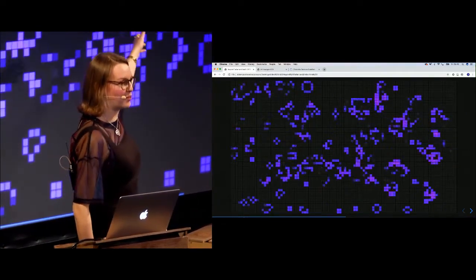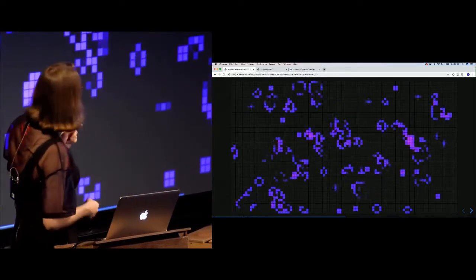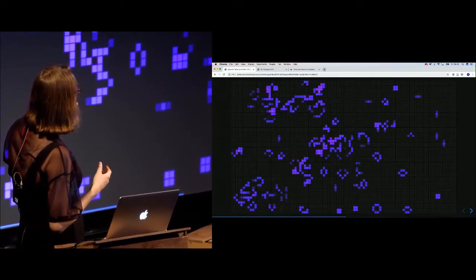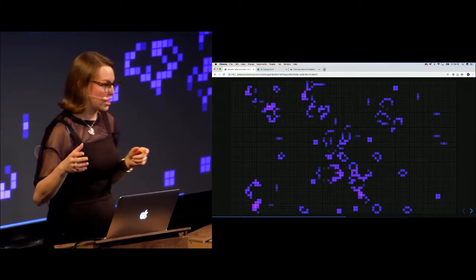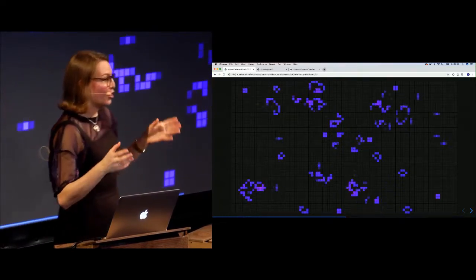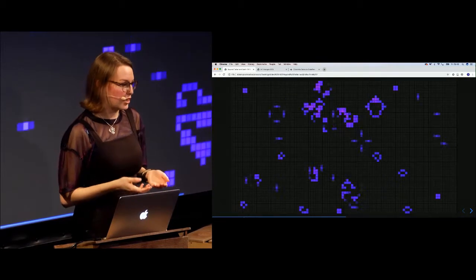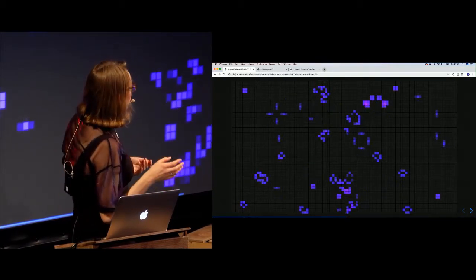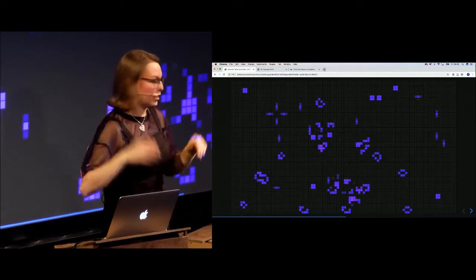Any fans of Conway's Game of Life in here? No? Yeah? Couple? So, yeah, this is Conway's Game of Life. I didn't explain that at the end of this term project, we had to do something with all of the knowledge we'd learned. It had to be on a screen, which is kind of confining for me, but they're basically like, use some of this stuff, combine some stuff, make something.